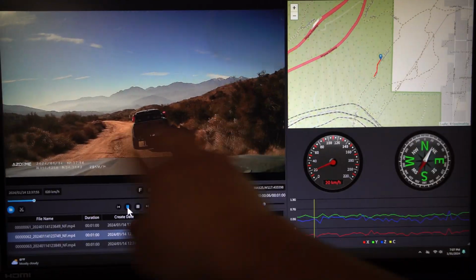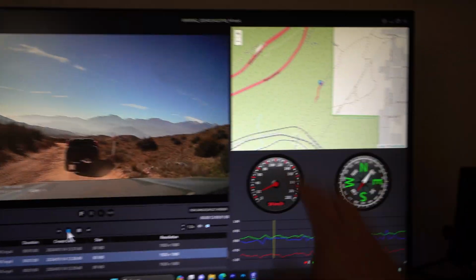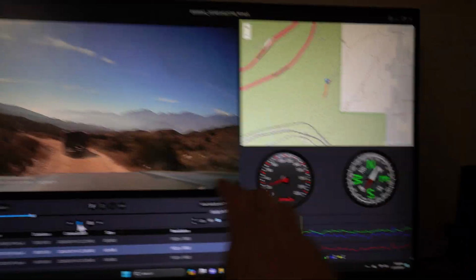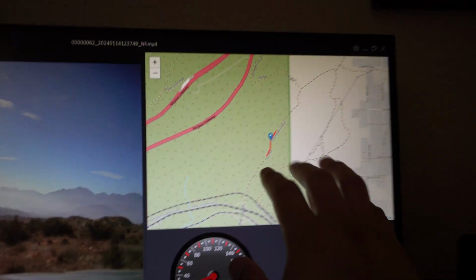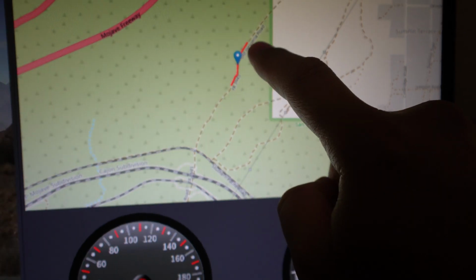As you can see, you could go ahead and play back the clip. It has the file name, the duration, the day it was created, which is the day it was filmed, and then on this side it's going to have a full-on map as to where exactly it was. And that's actually pretty accurate because yes, the camera does have a GPS on it, like I told you guys earlier, so it will completely track the clip mileage there. So that clip had started from here and the clip ended there.